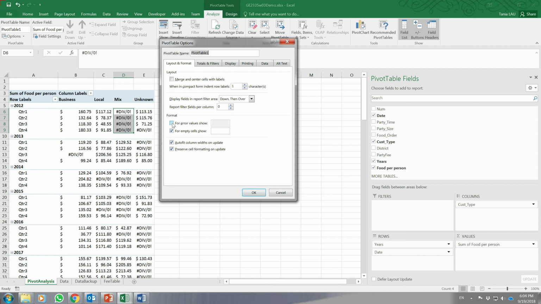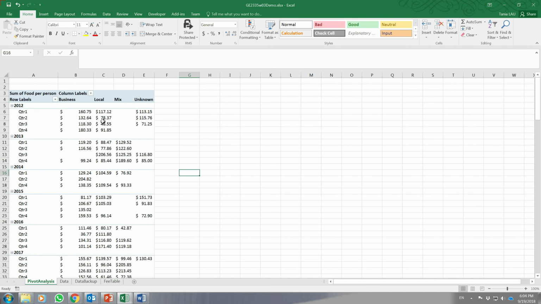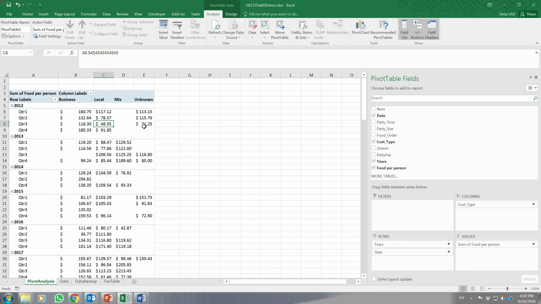We are going to check the checkbox for error values show. And I don't want to show anything, so I'll just leave it blank and click OK. So those error messages will be removed, and now for those problematic cells, it becomes a blank cell.